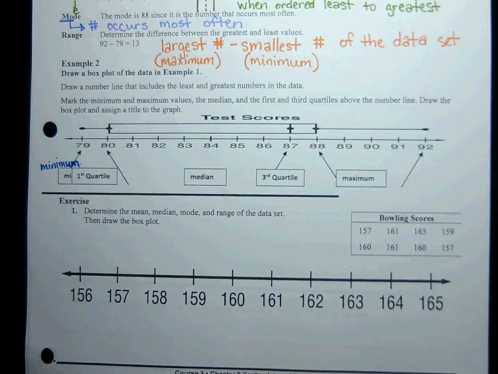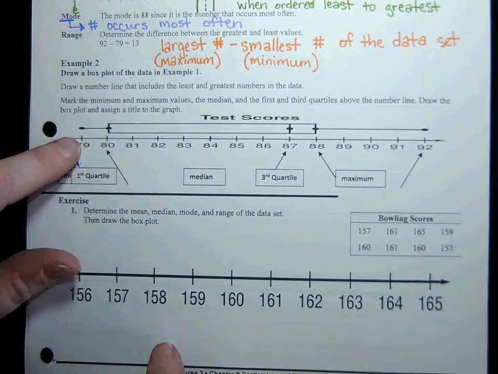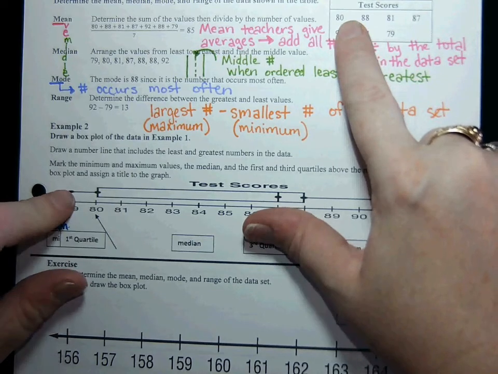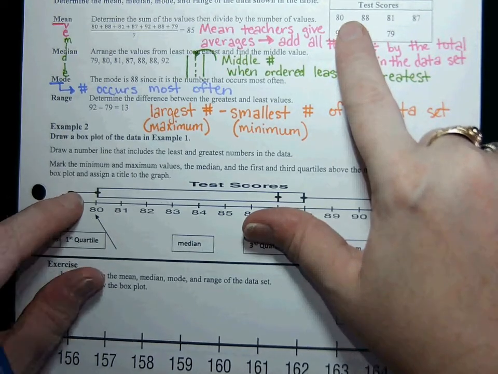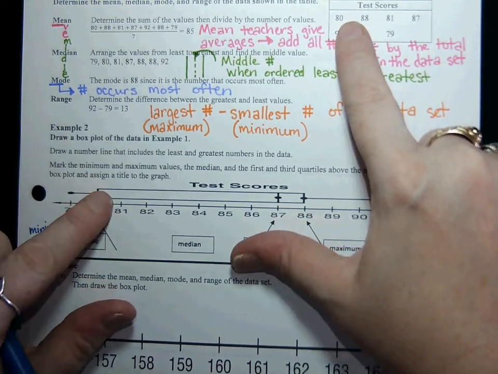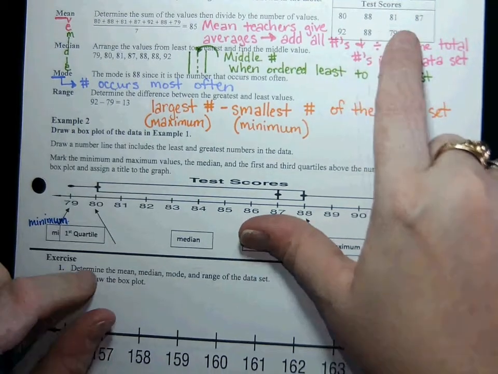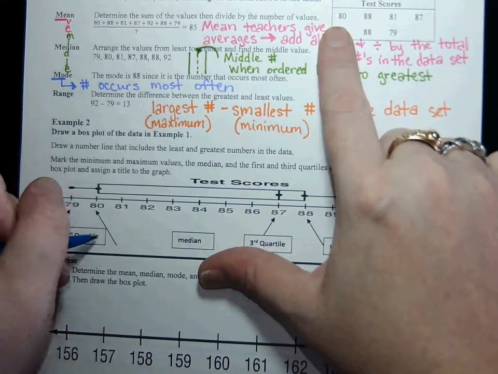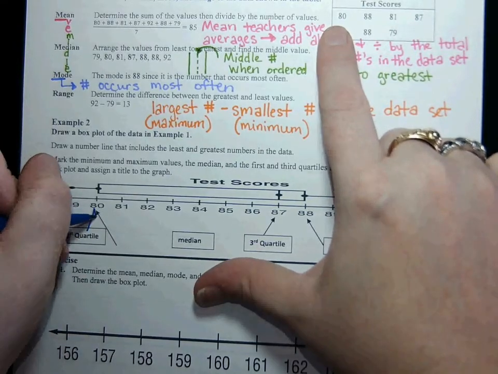The first quartile number is the first number that occurs after your minimum number. And if they had 79 listed again in this data set, you wouldn't list 79. You can't put 2 dots on a dot. Just 1 dot. So it has to be the number that's after that that occurs. In this data set, the next number that occurs is 80. And so it's the next number, so your first quartile is 80.